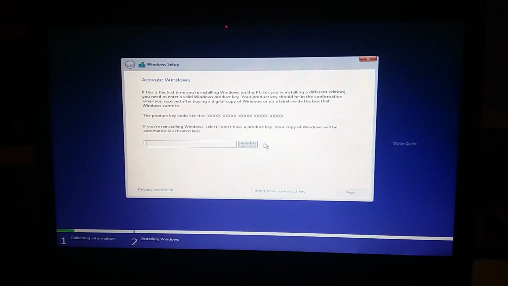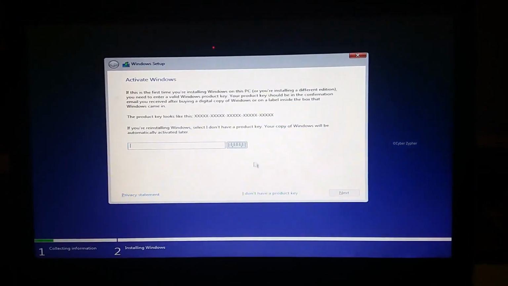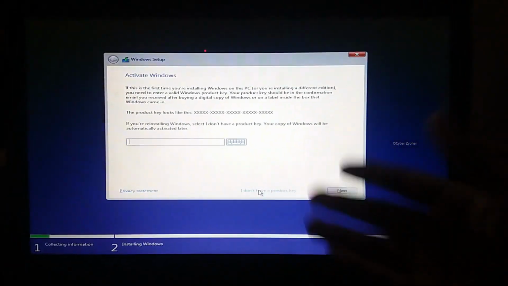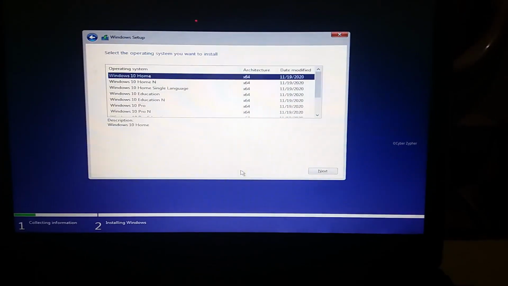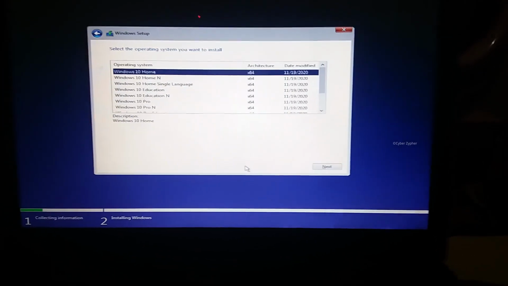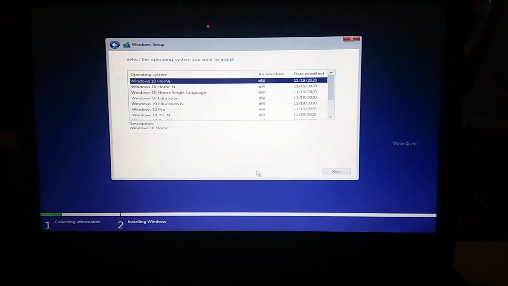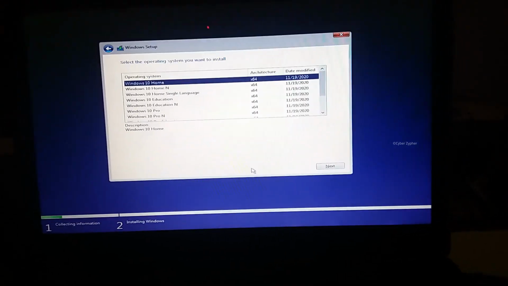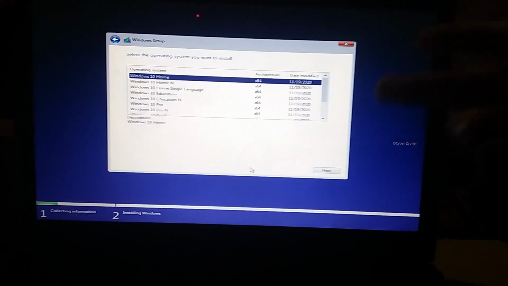Yeah, there we go, and you will get the screen Activate Windows. Oh my god, what do I do? Well, don't panic, it is so simple. Just click I don't have a product key, because if you have a product key you can just enter it right here, but if you don't, just click I don't have a product key. Then you may ask, how will I activate my Windows? Well, it is up to you. If you want to know how to activate Windows for free, use a cracked OS, right? It is up to you, but I'm not going to use a cracked OS. I'll explain how to activate Windows genuinely for free.